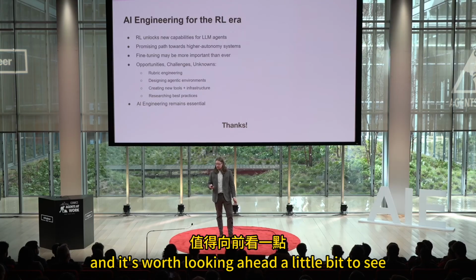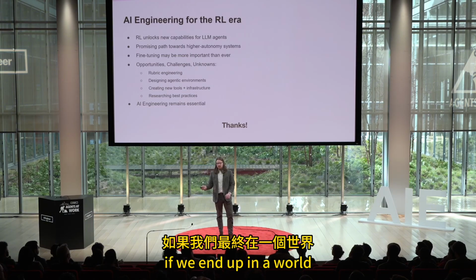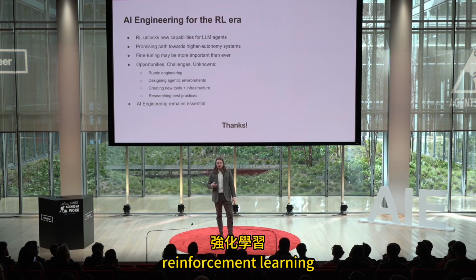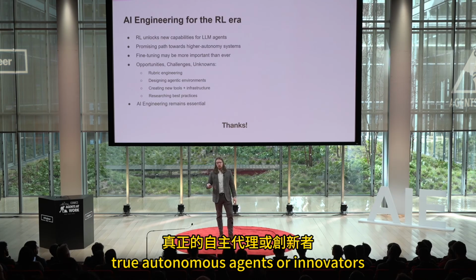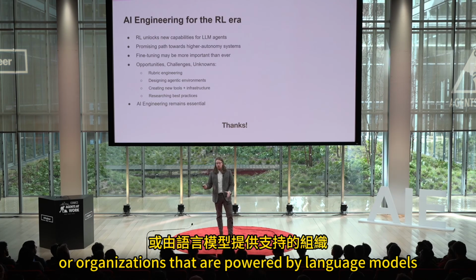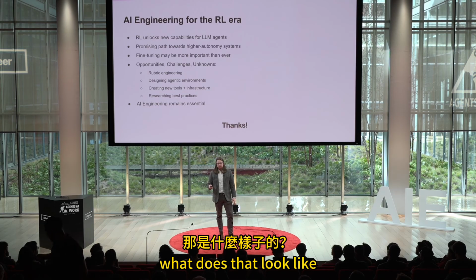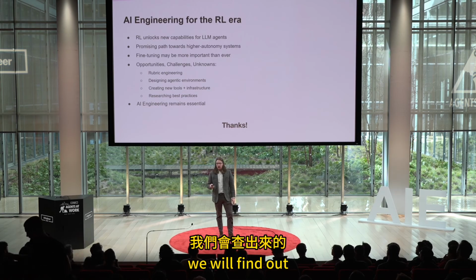And it's worth looking ahead a little bit to see if we end up in a world where we have to do a little bit more reinforcement learning to unlock things like true autonomous agents or innovators or organizations that are powered by language models. What does that look like? We will find out.